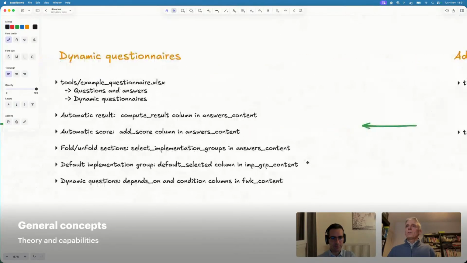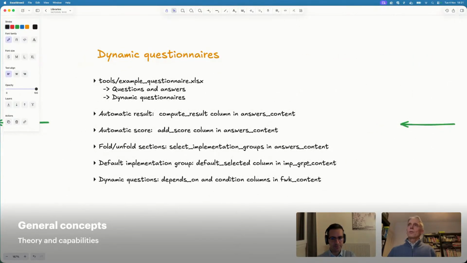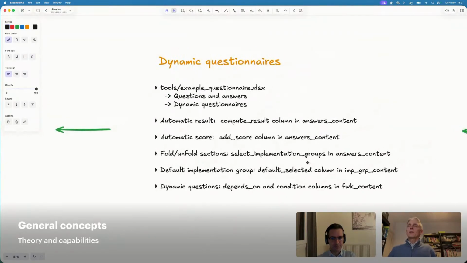So the last feature before going to the examples is dynamic questionnaires. It's something we have introduced very recently. It allows you to have automatic result calculation and automatic score calculation.